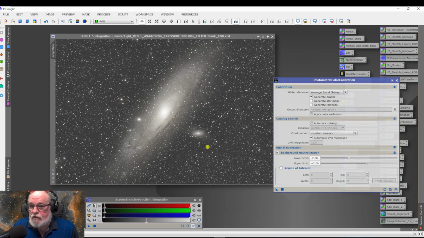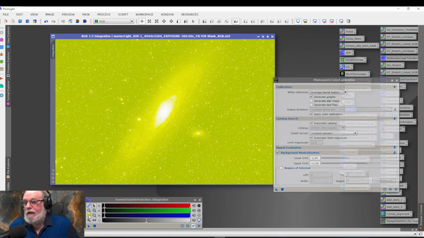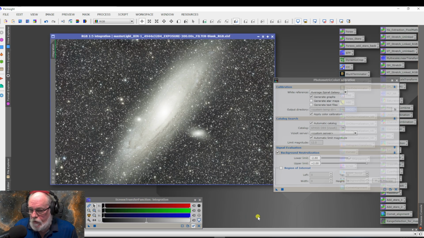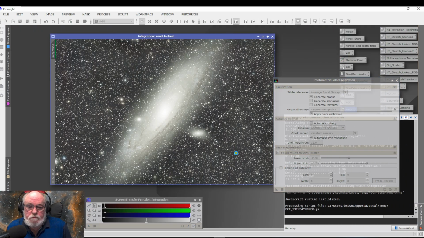And this will calibrate the images. So if I have this linked up, it's green. After I run the color calibration, it won't be green anymore. So let's go ahead and do that.